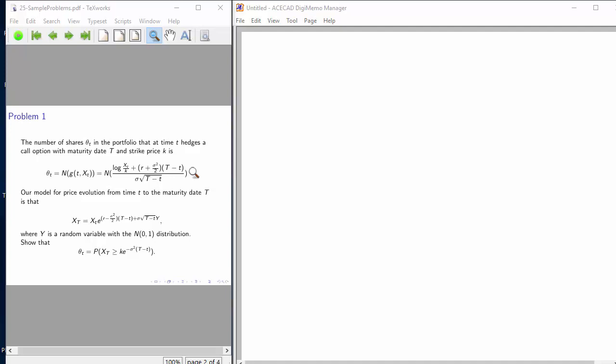Here's a final interpretation. We're going to interpret this as the probability of some event. And since you multiply the share price by some number between 0 and 1, this has to be the probability of something. So what's interesting is the formula for what it's the probability of turns out to be quite simple. So let's write down what we've got.